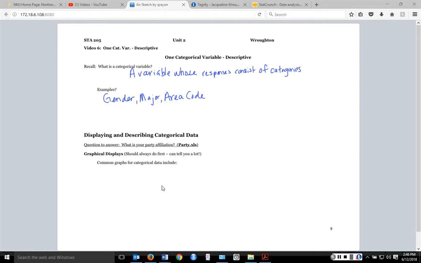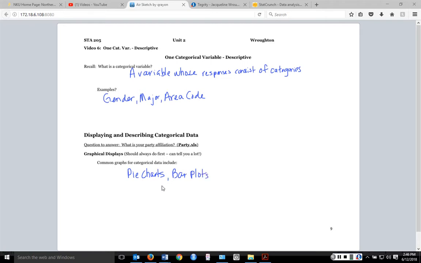So now that we have a categorical variable, we're going to talk about first just describing what we see with our variable. So we're going to first talk about some graphs. The two different types of graphs that we're going to cover are pie charts and bar charts, or maybe referred to as a bar plot, depending upon who you talk to.